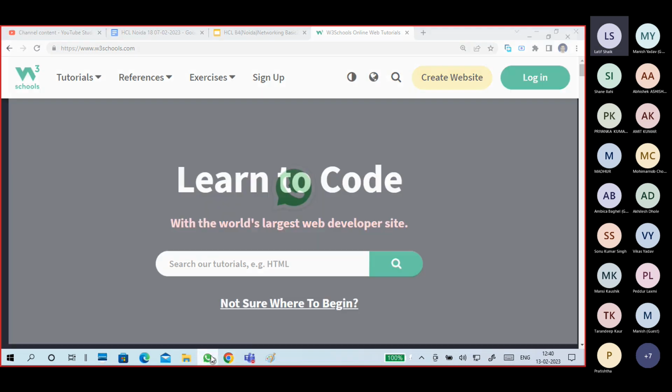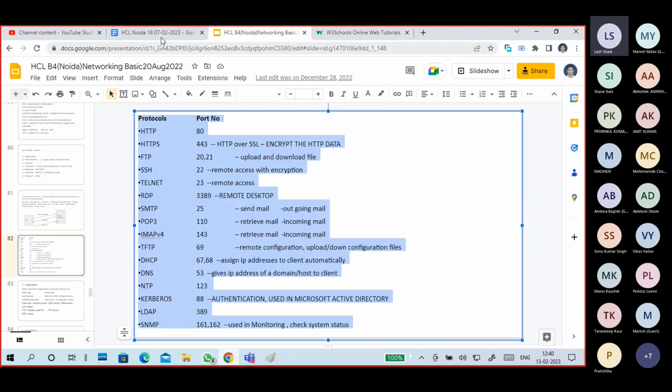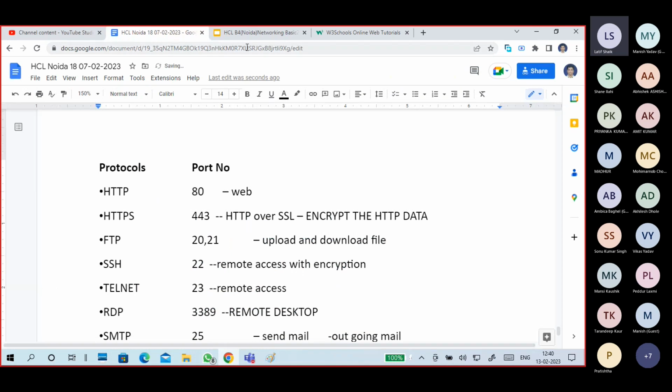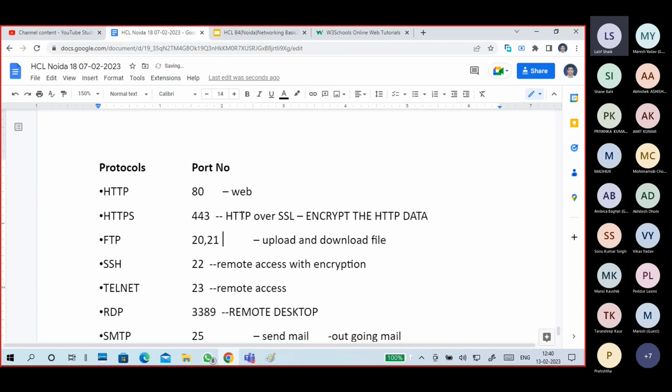For example, just to make it easy to understand, in WhatsApp you have end-to-end encryption. What is end-to-end encryption? You send data and the recipient is able to see the data, so the data should be encrypted. It is automatically encrypted while it is transmitting from your mobile phone over the internet.